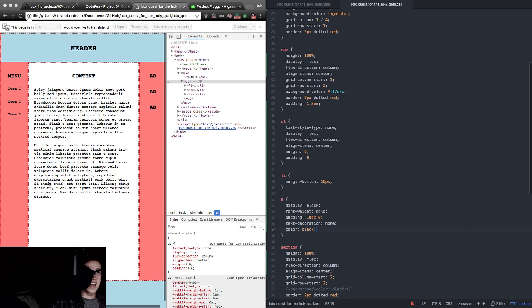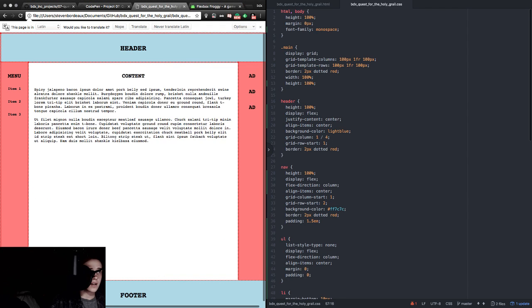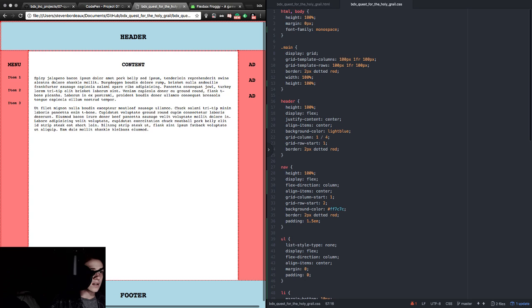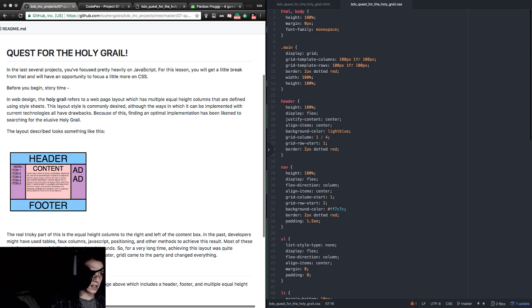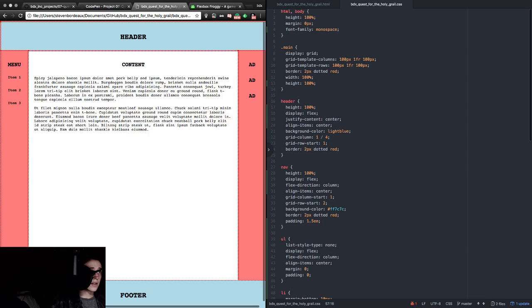I think we're going to save any and all media query stuff, because as we close that, that's what it's going to be. The only thing we need different at this point is adding in the media query stuff, which is the extra credit bit of this. Until then, everything else is golden.